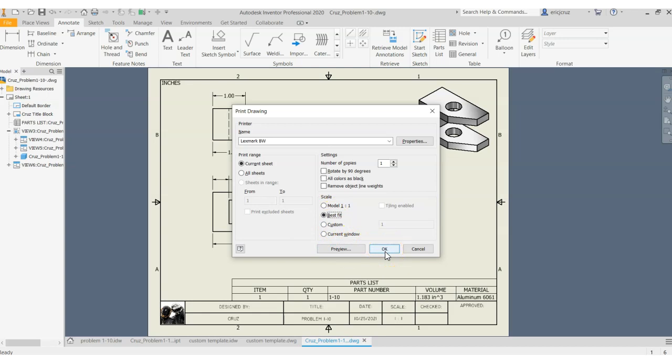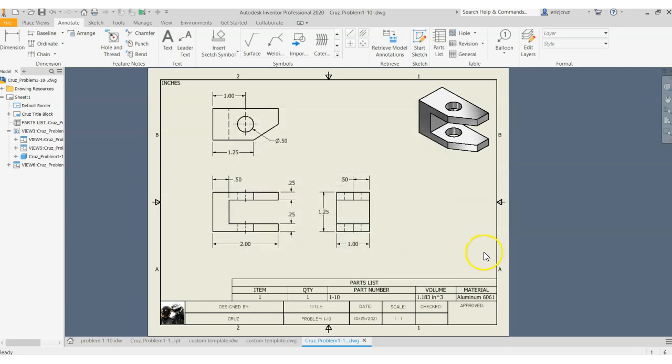And see if it'll print to our black and white printer. If it does, that's amazing. If it doesn't, then I need to fix your computer and make sure that it does print to the black and white printer. Because what I want to start doing is actually marking your papers on real paper and signing the checked box and the approved box so that you know that you're doing your drawings correctly.